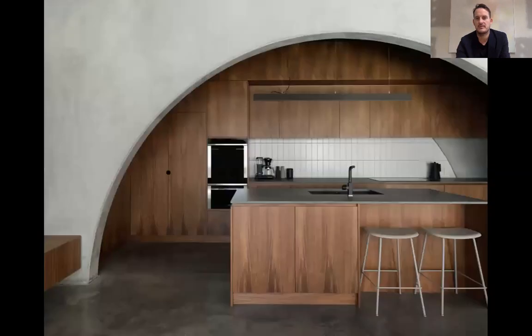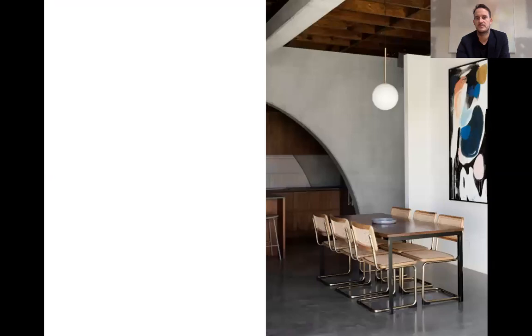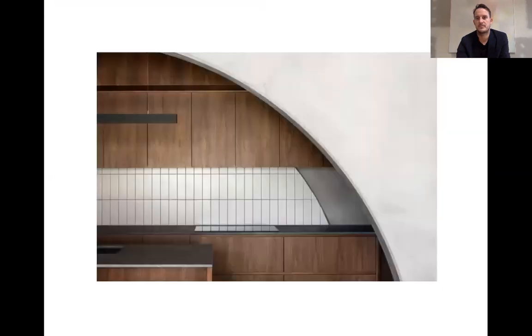Looking back to the kitchen, dining, another kitchen detail. Then moving back around to the entry. So, really quite simple, naive construction. You have these big bits of concrete all just sitting together and being held together basically by gravity. And then the timber moments for the balustrade become almost like Louis Kahn's Bangladeshi Parliament, where it's the moment where you fill in the gaps, but you fill it in a really considered, delicate way.